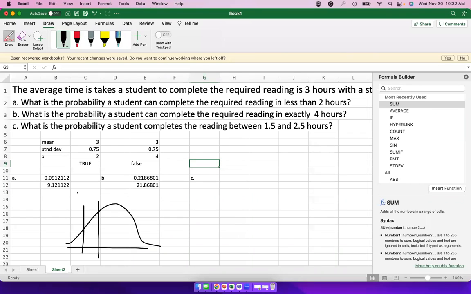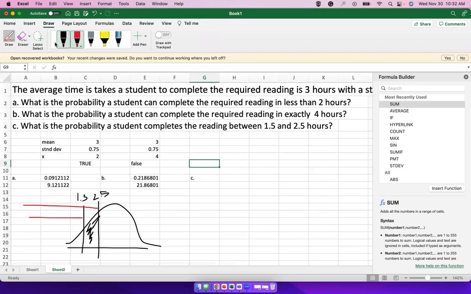It's hard to draw with my keypad here, but that's fine. We want the area between. When we go to find our values, it's going to give me the area to the left of 1.5. I will do it again to find the area to the left of 2.5.